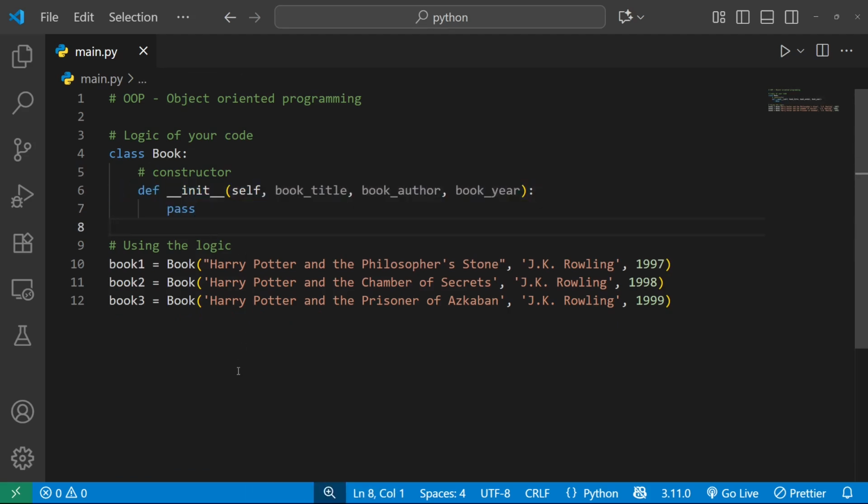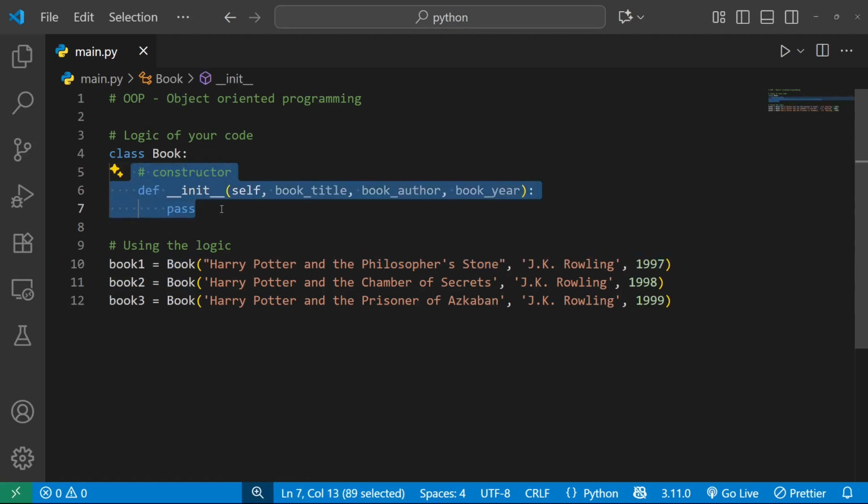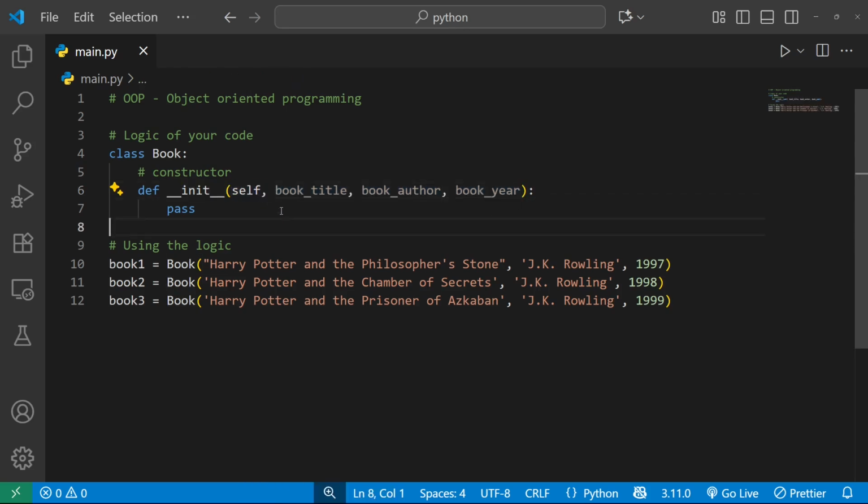So the summary: if you want to call the class here, the constructor will run immediately, automatically. Okay, you don't have to care about this. But in the constructor you said, I will send you these three things. Self has to be there anytime. Okay, but I promise you that I will send you these three things. So here you need to send these three things, anytime you call the class or use the class to create a new object. Okay, so I hope, guys, that you understand.